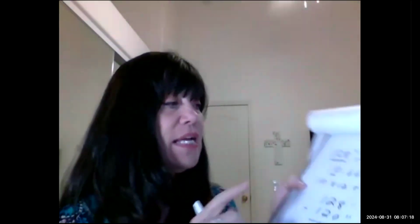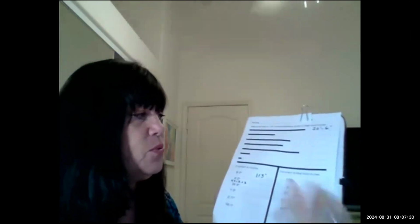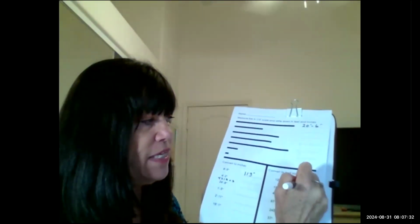But I want you to understand the idea of a remainder. It's old school. You always just try to find how many feet there are, and then you subtract the total feet in inches from the total inches, and whatever's the remainder gives you those inches. So do your best. This is a really great little worksheet. As we found out, 128 inches equals 12 feet, 8 inches. So that's the one worksheet that you're going to be working on.